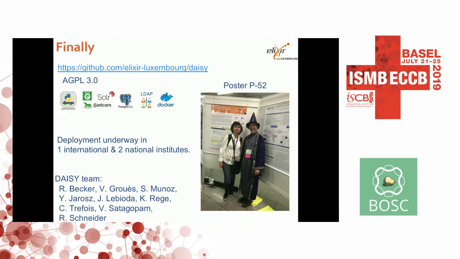The source code has been put up 3 months ago, and we're now actively working for a release in August. We are in the process of deploying this in two institutes in Luxembourg and another Elixir node internationally. And this is a team putting their time from now and then. It's a big team effort, so thanks to the team. Thank you.